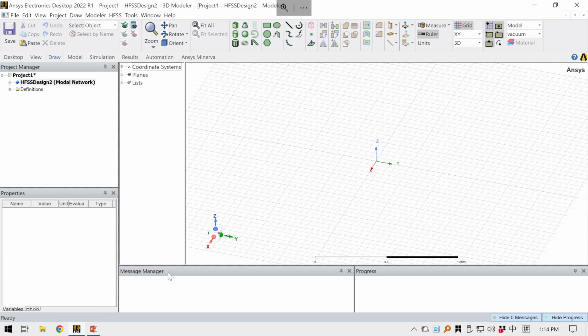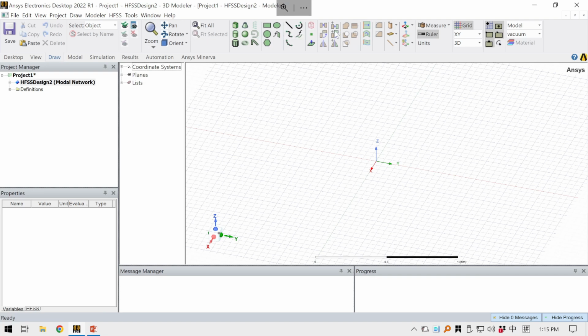Also, when you start your simulation, you will see some messages and the progress, so you can see how much is going on. On the top there are quite a lot of toolbars, and the most important one for us is Draw, where you can draw many geometries.